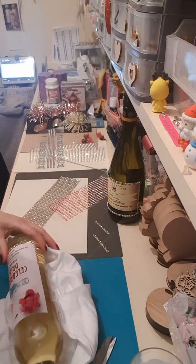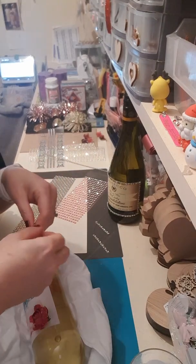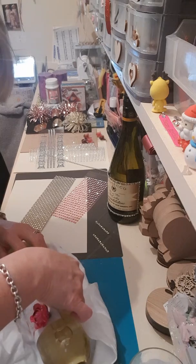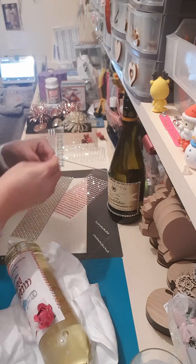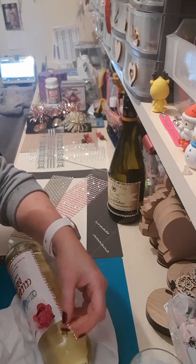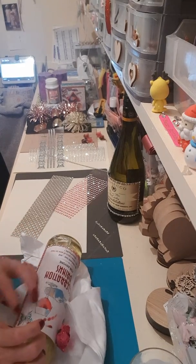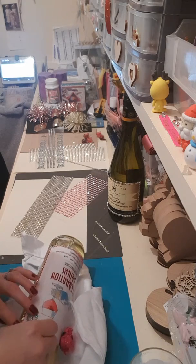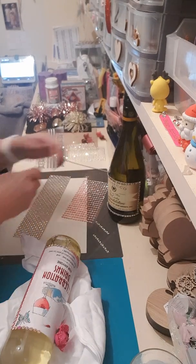Just to stop it sliding. I meant to bring that in earlier, a wee cloth. There we go. Nearly finished. I've been doing these wee designs for years now. Quite a few people have been asking me recently to do a wee tutorial, so with Christmas and everything, I'm only getting around to doing it now. I'm sure you've all been very busy yourselves.